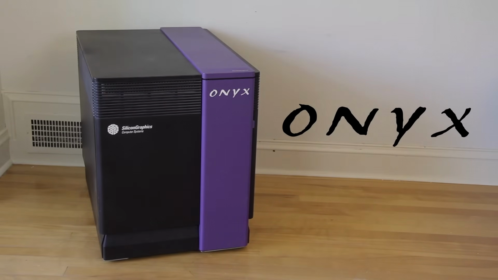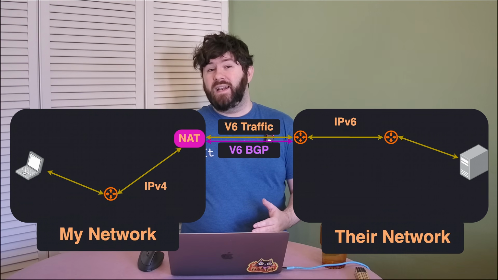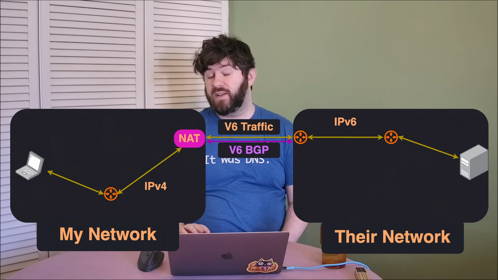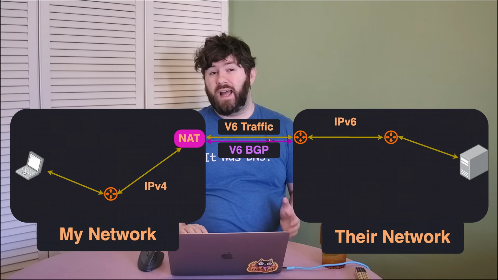So maybe I'm a collector of vintage SGI workstations, for example. Those are some very beautiful computers. I think so. And maybe I want to keep using them to browse, I don't know, 4chan or something. That's a pretty basic site. So if I want to do that, I need to be able to make HTTP requests to, hypothetically, an IPv6 only server. And so how can I do that?